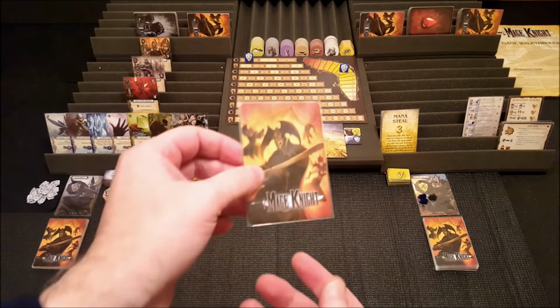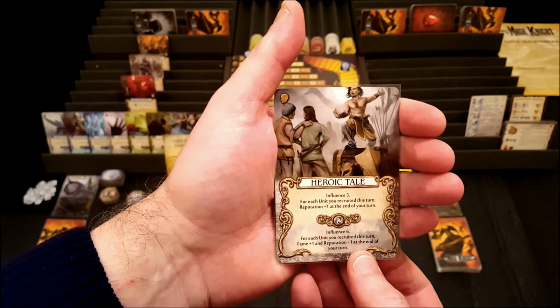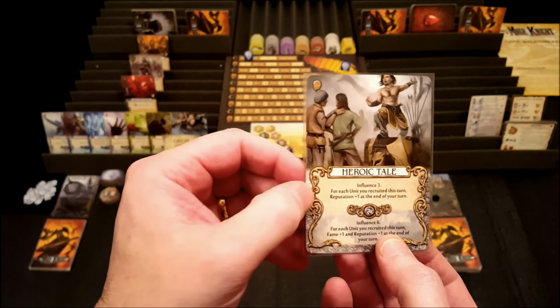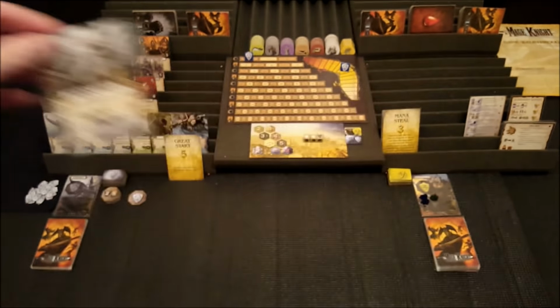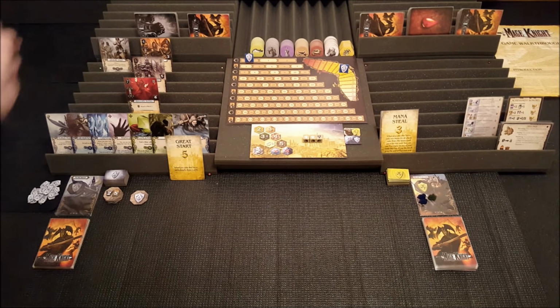So it's the top card here, and we get Heroic Tale. This is an influence card, a white mana card. I won't go through it now. If we actually pick it up from the monastery, then we will have a closer look at it. So what I'll do is put this over here, and that will be our monastery offer over there.